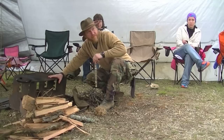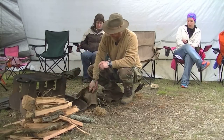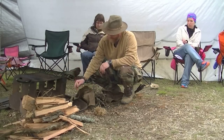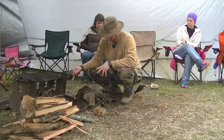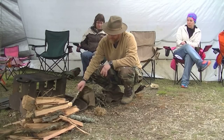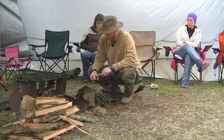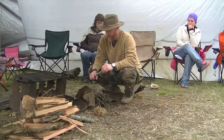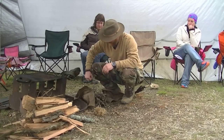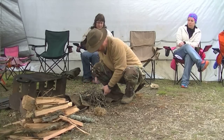Now, do you have those logs in there for a reason? Yeah, actually I do. Like I said, it rained a ton. And I put some oak down here, because all these ashes are just soaking wet. So you need to have a fire base down here. If you don't, you can still make things work, but it's going to really complicate the process, because that moisture is just going to sap the heat and sap the fire right out of your firewood.